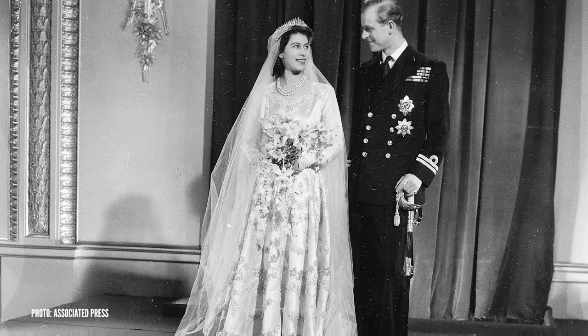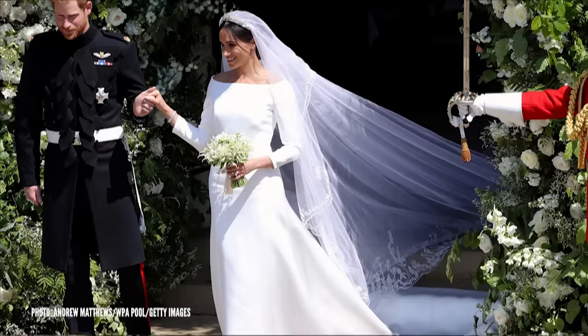To find a royal wedding dress this simple, I think we would have to go back to Princess Margaret, whose dress was very surprising for its simplicity. Princess Margaret was not the queen — the queen's wedding dress was much more elaborate. Meghan Markle's dress is much more simple than Kate's wedding dress. It was just super clean, chic, and this effortless look that really evokes that clean girl aesthetic that I think a lot of brides are going for these days.